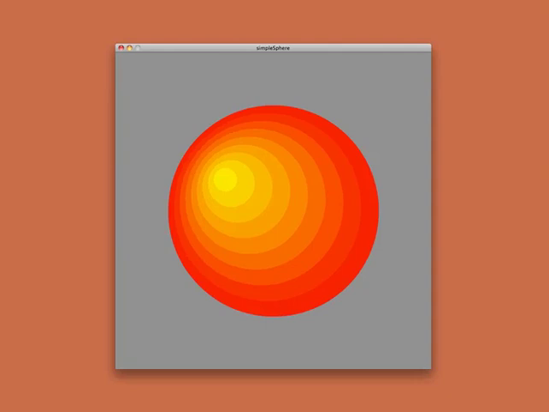That's the beauty of the while loop. You can take lots of steps and you can change the number of steps. I was just using the keyboard to increase or decrease the number of steps it took on the way from red to yellow. So one of the beautiful things that loops do for us is they give us the chance to experiment and see how many steps we want until our image looks the way we want it to look. So if, for example, in this image, I just thought, I wish I had a few more steps, I can just do it. And if I thought, I want fewer, I can do that too.